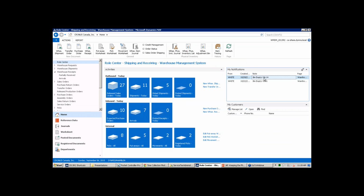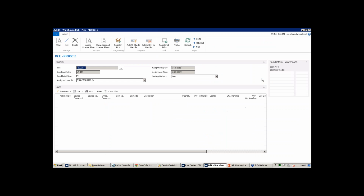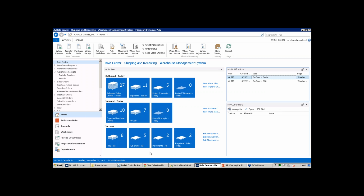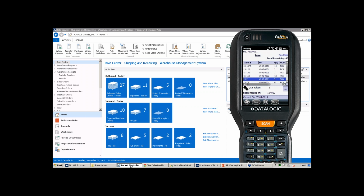This is the one I just entered here. You can see I've done this demo once before. You come in, you can click on it, and they actually go to that document and know exactly what's going on. So without the person in the warehouse moving a step, they've started this process for inventory cleanup. Okay? Then, sure, he's notified the supervisor. What does he do next?